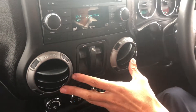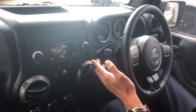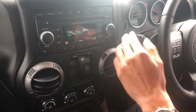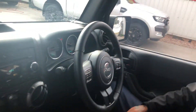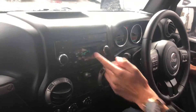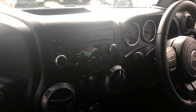The air-con vents are here as well as the electric power window switches in the middle. Now the head unit does have all the modern features you'd expect — auxiliary input, USB, radio, and Bluetooth so you can connect your phone and talk on the phone, which is the only legal way to do it these days. We've also got voice control so you can tell it to call someone without having to flick through the phone book.